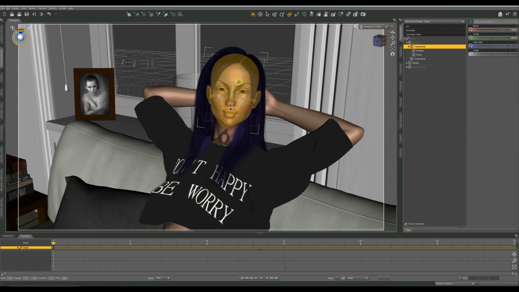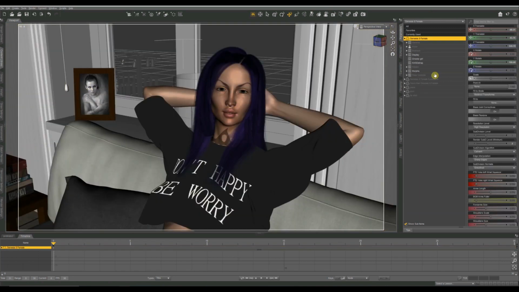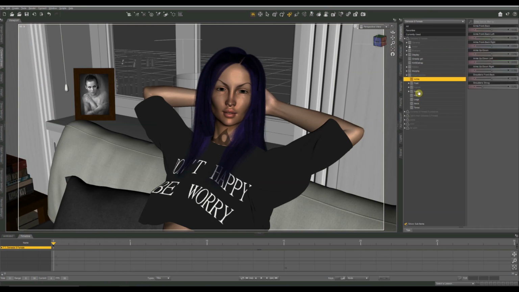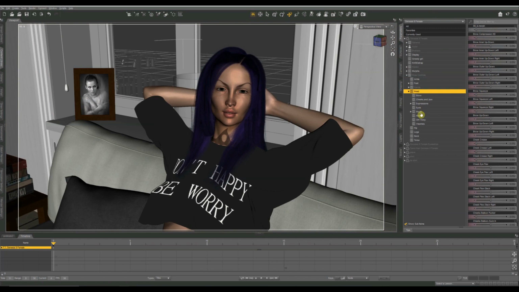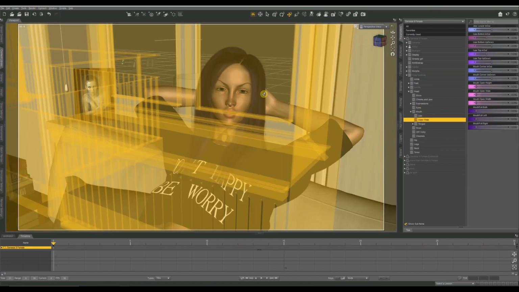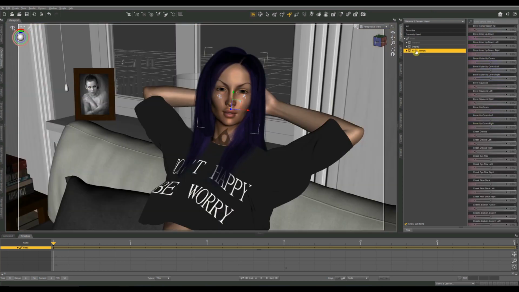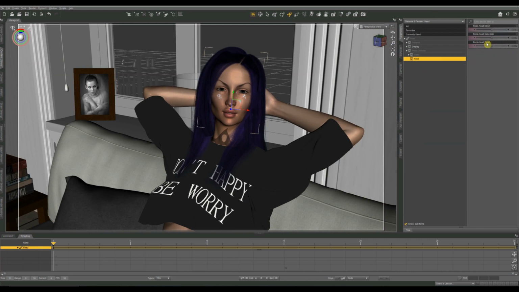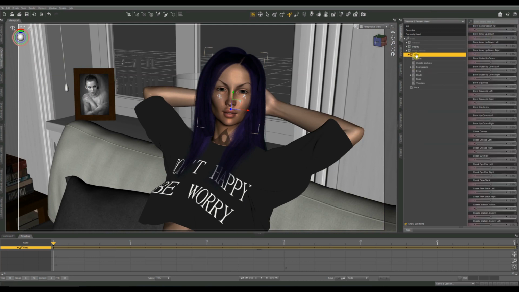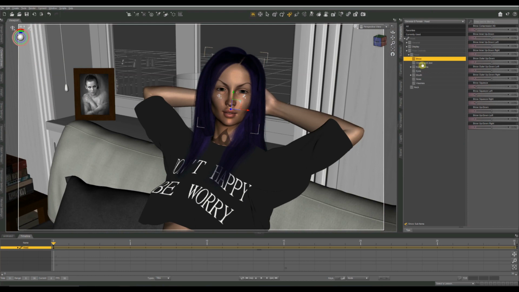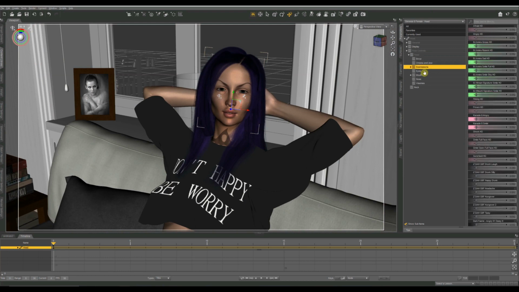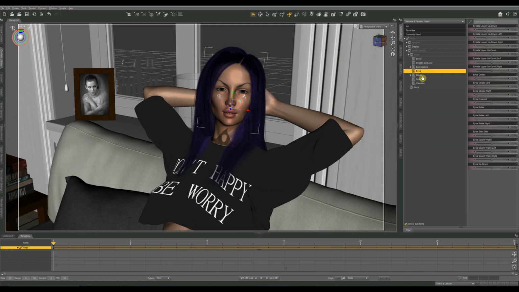So if I select her head and then go to pose controls, actually I'll show you this first. If we select her whole body and go to pose controls, we get everything that we could possibly want to control. So you can go to head, go to mouth, do all of that. But if you just select a specific body part, it will only show you the children of that body part. So if I select her head, we have head and neck. So you can twist side to side or bend her neck. Then we can go under head, and we get brow, cheeks and jaw, expressions, all of these different things that we can do.